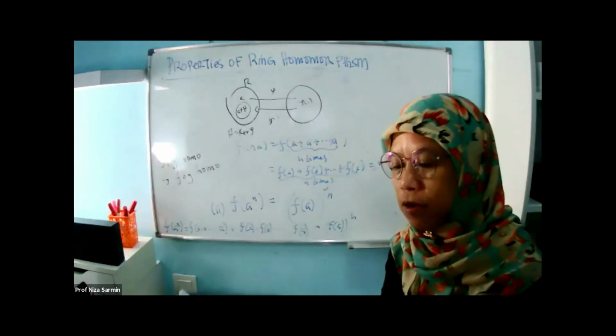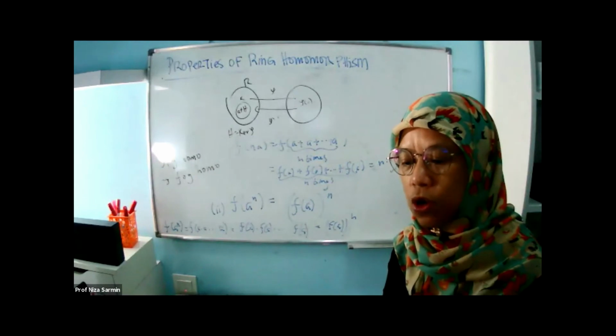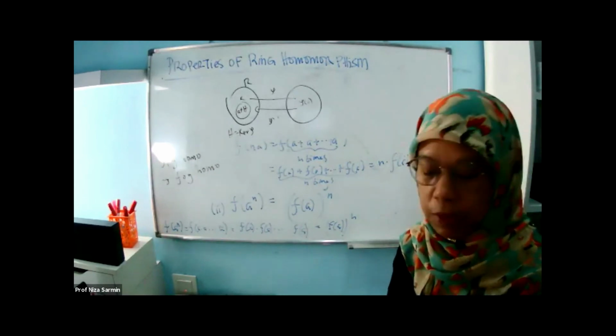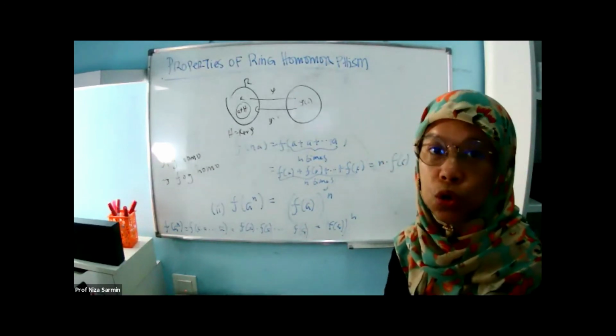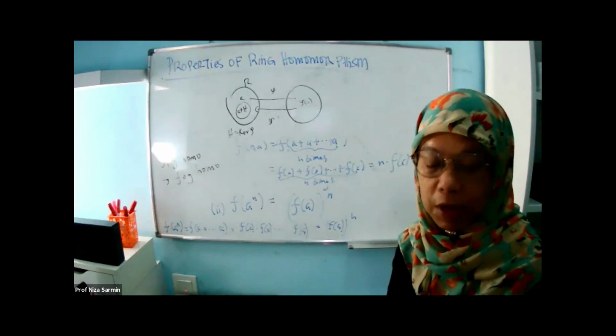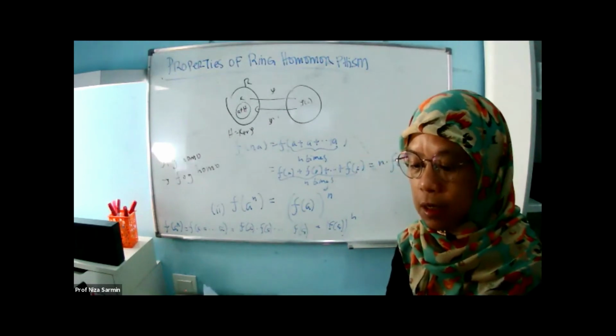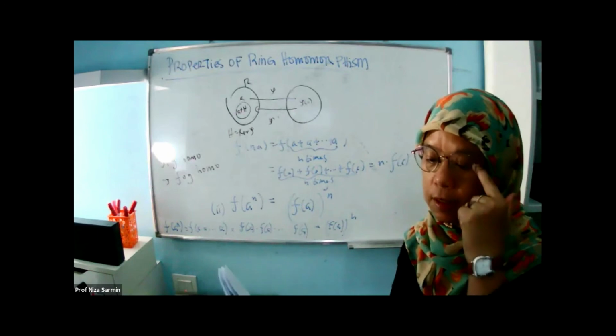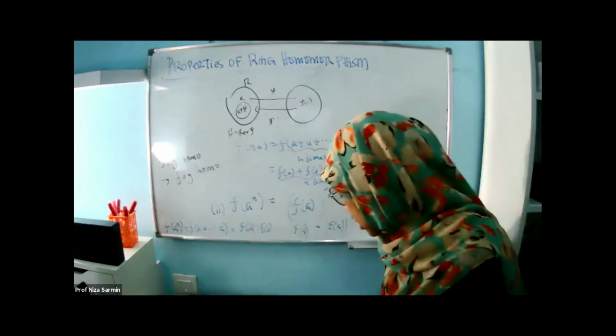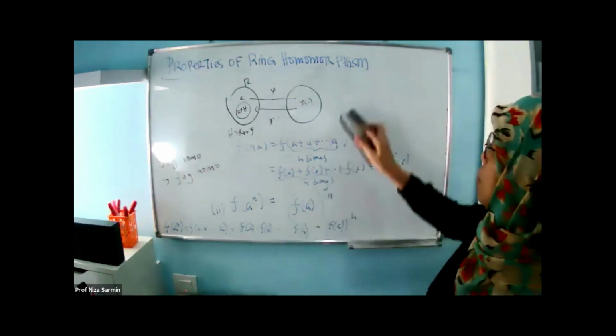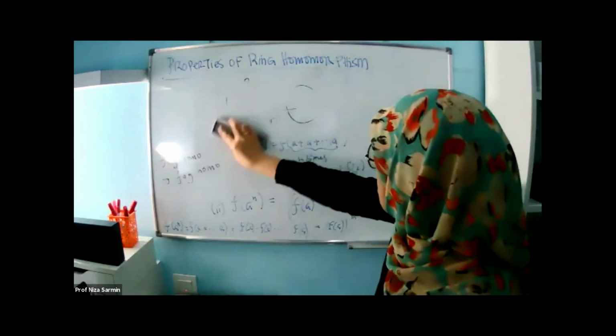The next part of this chapter is on factor rings, or sometimes we call it a quotient ring. Dr. Sahan mentioned this somewhere in his lecture, but I will explain more.